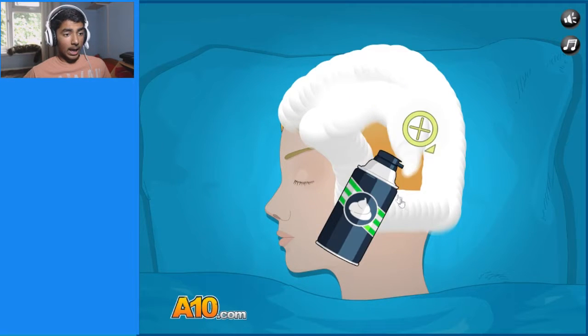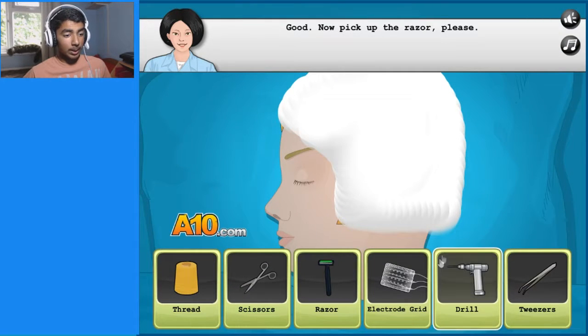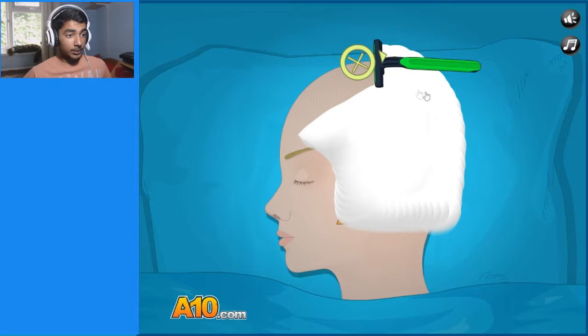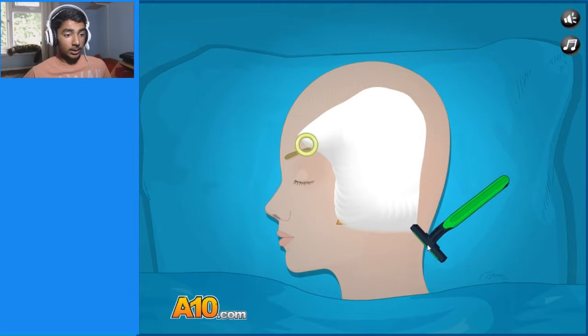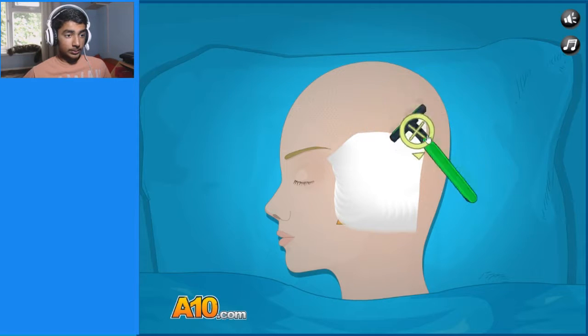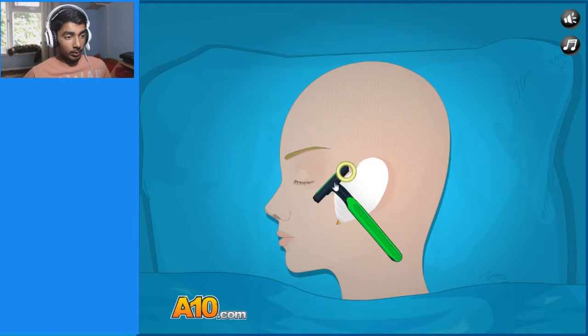Gonna cover you. It looks like you have shampoo in your hair, but it's not shampoo. I'm so sorry for this, but goodbye. Goodbye, lovely hair. I don't want to get your eyebrows, so I'm gonna leave that. Oh, I don't want to get your ear as well, so.